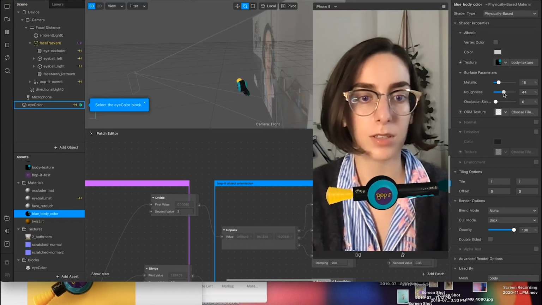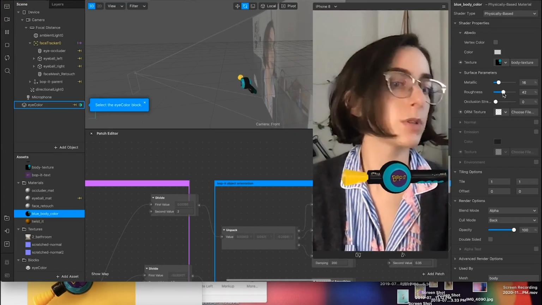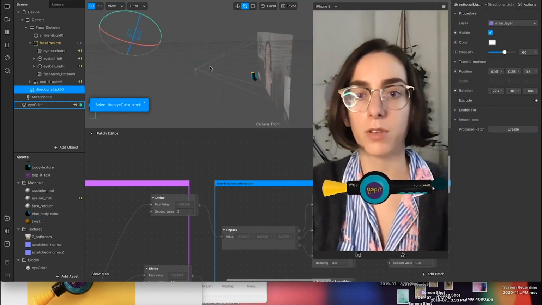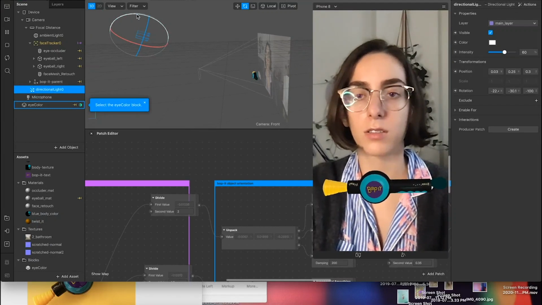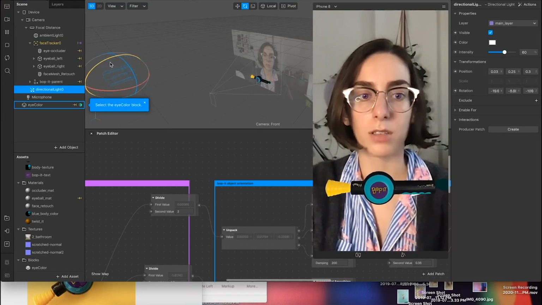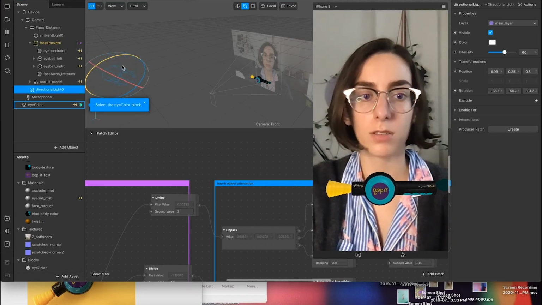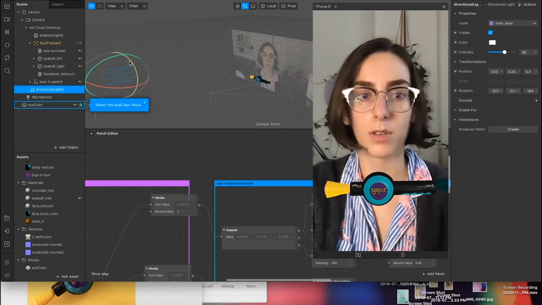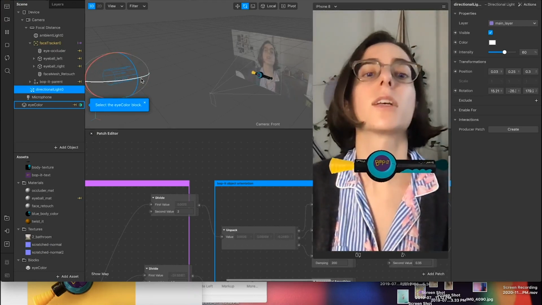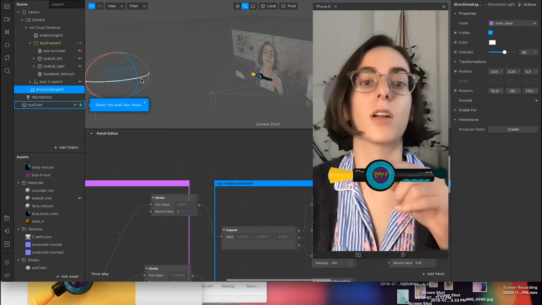And the roughness a little bit softer. So that looks decent. We also haven't played with the directional light yet. So this affects how these types of textures, you see the specular kind of moving on this a bit. I think it looks good kind of on the top, and it won't make a difference if I rotate it. So that looks pretty good, because as I move my face around, you can see the specular kind of moving around.